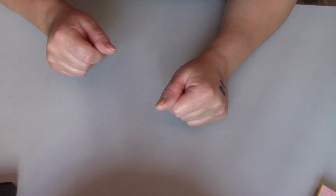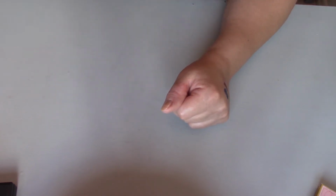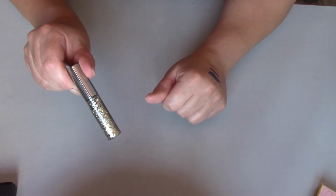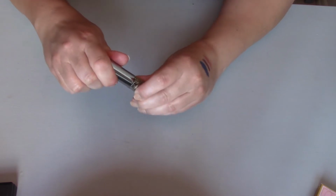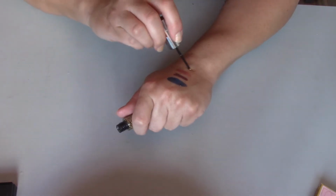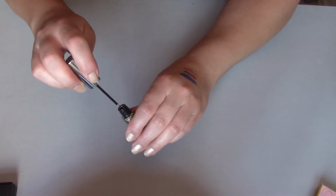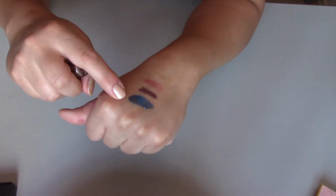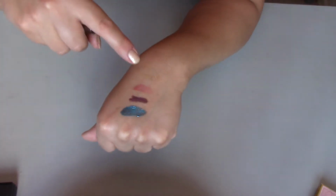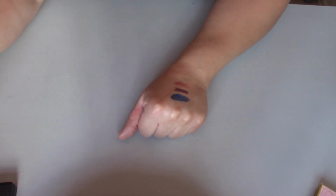And then we have for I May Be Dead But I'm Still Pretty, an item that makes you feel pretty. And I picked the Urban Decay Heavy Metal Midnight Cowboy liner or something, and my goal is 10 times for this. I have used it none times the last month, but I have used it 2 times before. So it's hard to make it show up. I am waiting for using that 10 times, and then I will probably go to that one, because I don't use them both. This is a liner topper, but I don't use that on that, so yeah. Hopefully I can use this 8 times before the finale, but I think so.